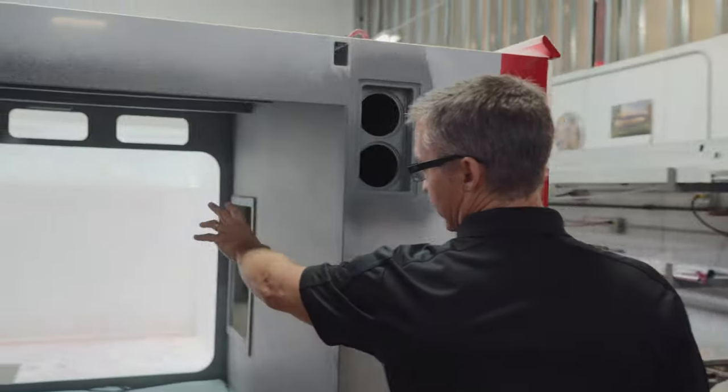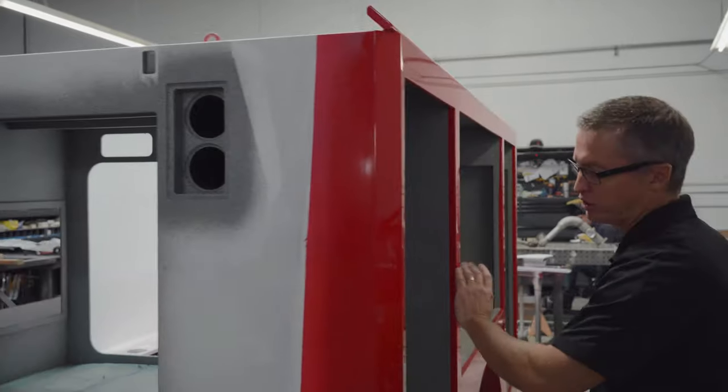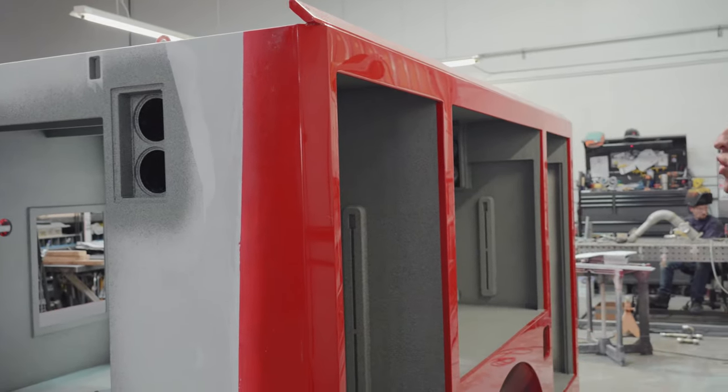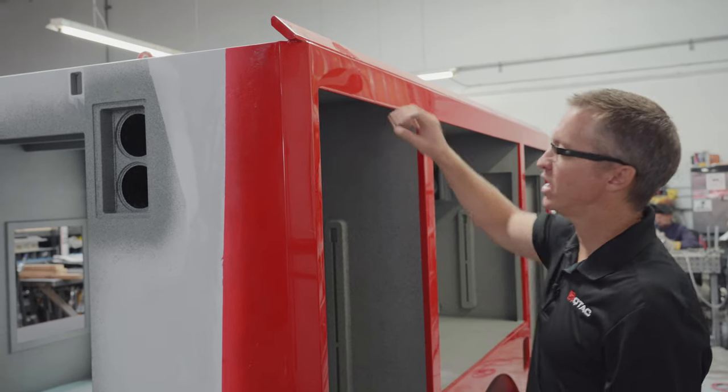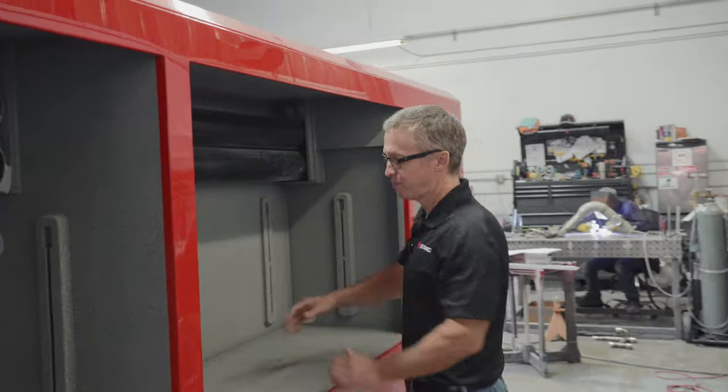Pump area, we've got the tank area up there. That's where the spare tire is going to go as well. Got a beveled edge, that's more for appearance than anything. That's just to soften the edges of the truck. Same with up here. Just getting a little more design into the truck and not making it a bunch of right 90s.